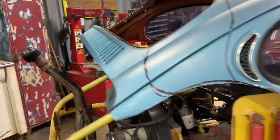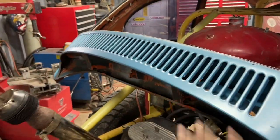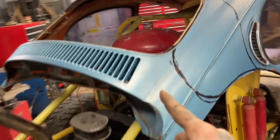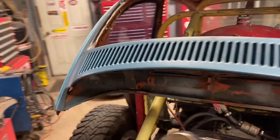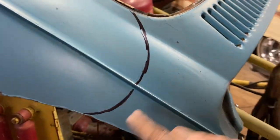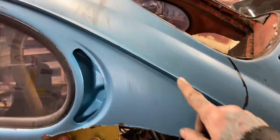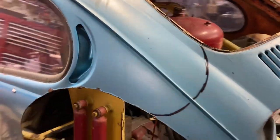In order to do that, I gotta cut that rear vent out. It was hitting the exhaust, so I kind of roughly marked where I'm gonna cut this back. That's just kind of a preliminary starting point. It may end up cut way higher.